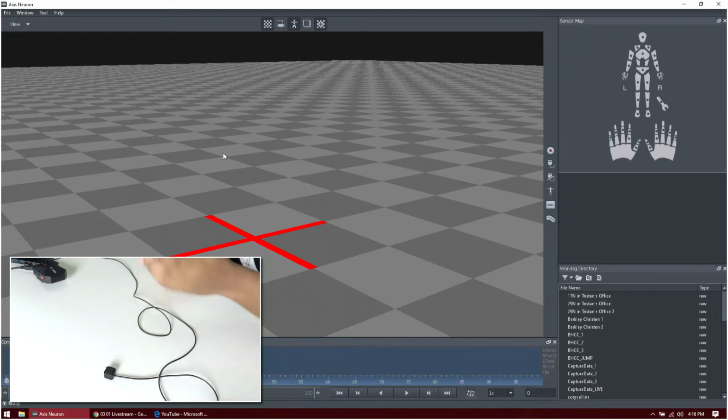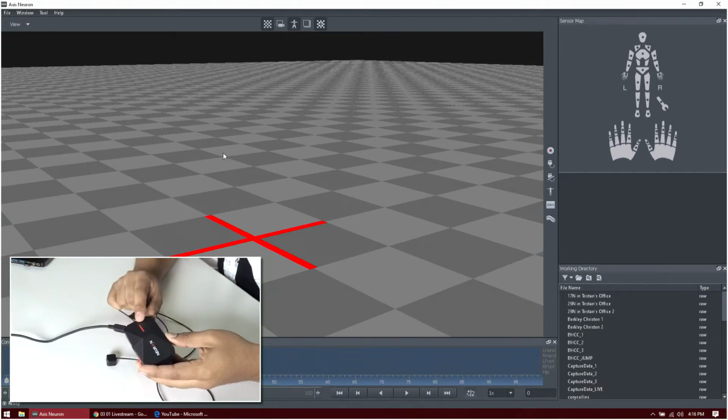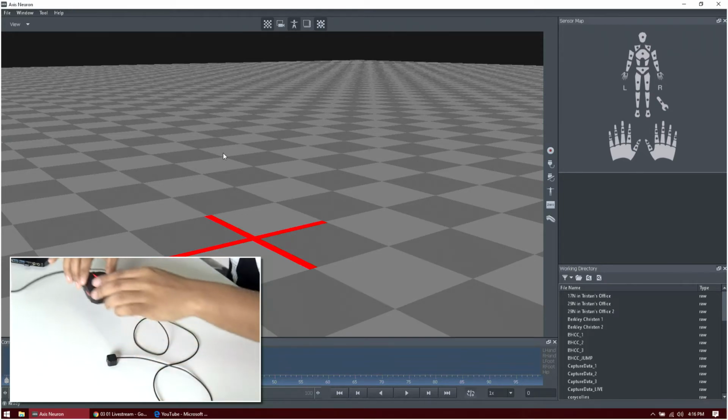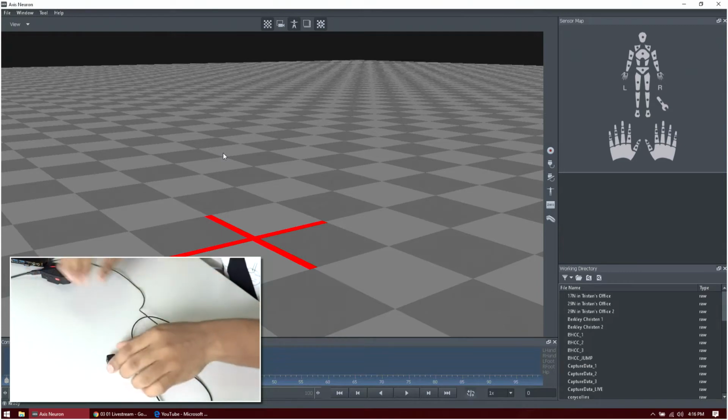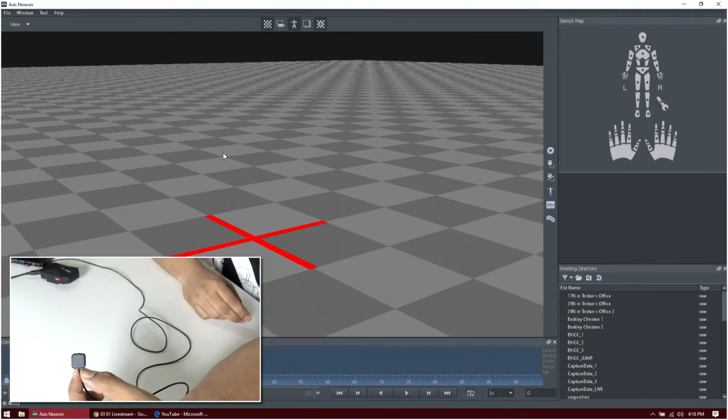First, I'm going to look at my hub. Right now I see a breathing mode, so that's looking good. Everything's looking good. That's a good status. Next, I want to make sure the sensor is also in breathing mode. I hope you can see that very well.